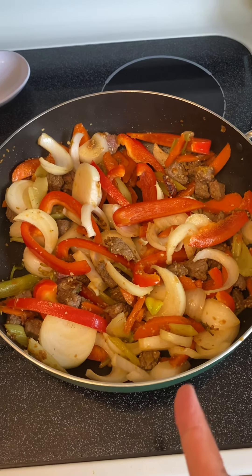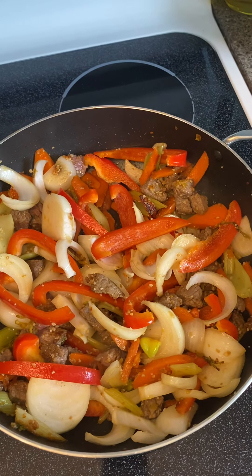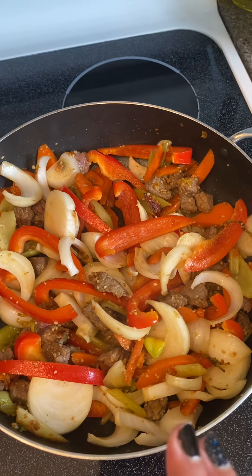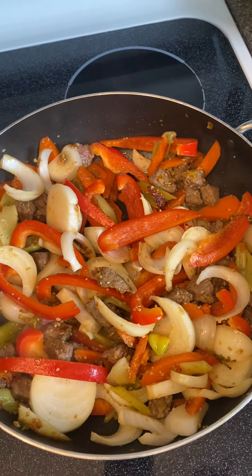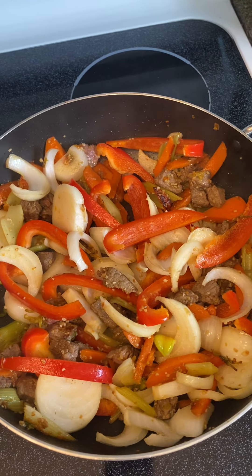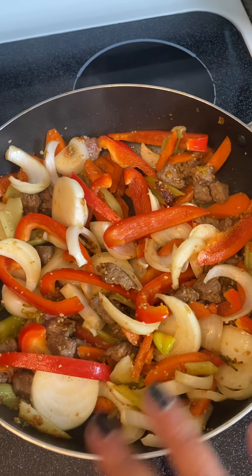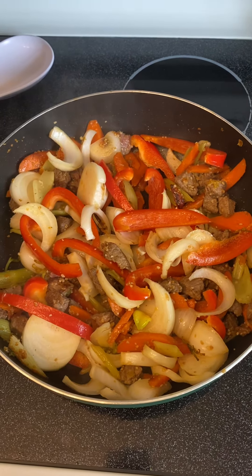You can do anything — shrimp with this, chicken, tofu, pork. As long as you dice it small enough, you can serve it with the veggies. Serve it with steamed rice, serve it over pita bread, or with a tortilla — numerous things. You can do it just by itself as a nice vegetable bowl. It would be good for lunch at any time.